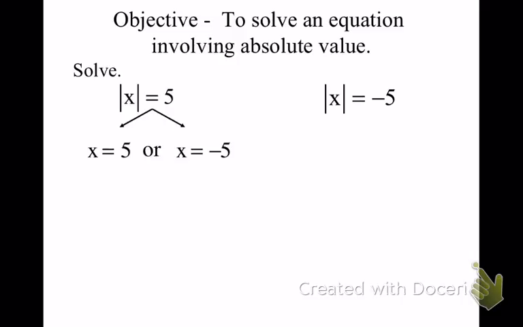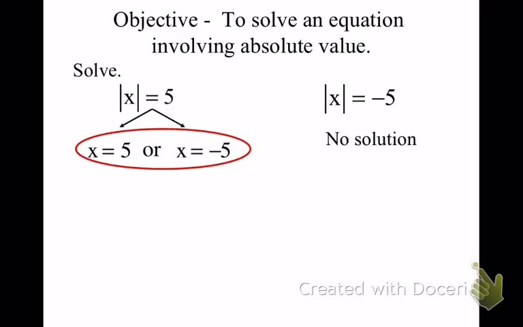What about the next one? Jacob? Null set. Okay, well, we wouldn't say null set. We would say no solution. Why is it no solution? Arun? Well, absolute value represents a distance a number is from 0, and you can't be a negative distance from 0. Right, so absolute value represents distance from 0, and you can't be negative. Okay?